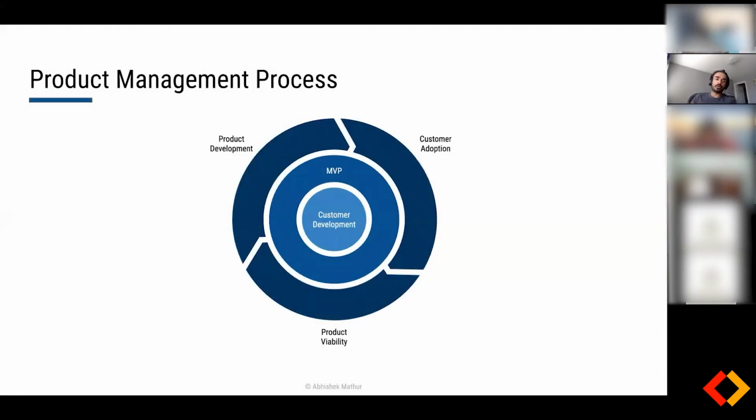And going back to our overall product management process that we've looked at a number of times. We started at customer development, understanding the user and the problem. We developed an MVP to solve for the solution. We figured out how to develop the product, working with a team to do that internally. How do you go to market with the product? And how do you look at the other components of the product, so the business aspect of it, and addressing risk. And with that, we have gone through the entire product management process.